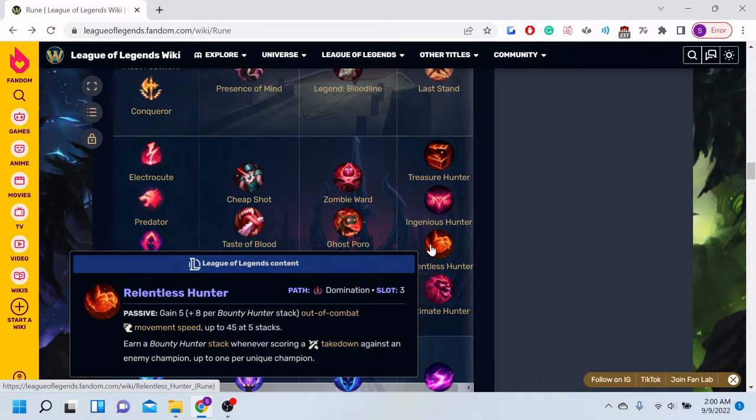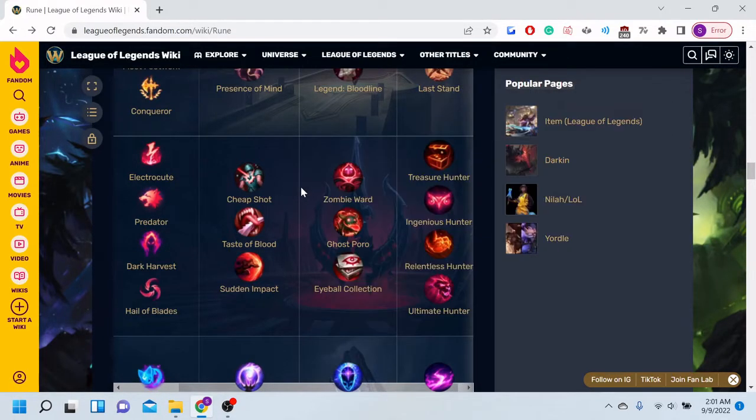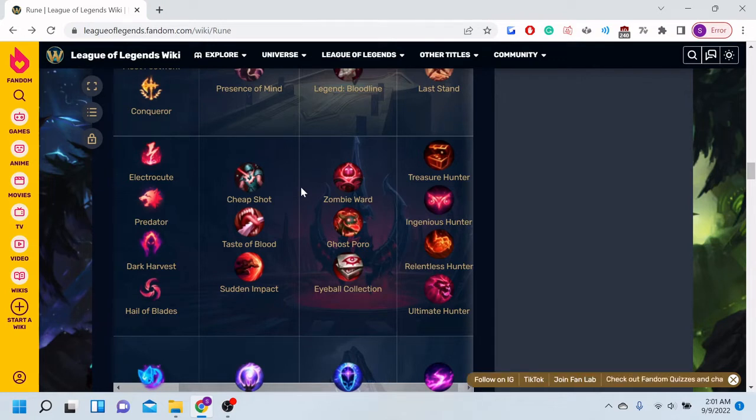And here I'd say maybe this will help you catch champions. If you're playing a burst playstyle, catching is what you want. So I would see this as the most valuable option if you're going Domination as your primary. Also, I would never go Domination secondary. I played around with taking stuff like Zombie Ward, Treasure Hunter, taking Relentless, but the value isn't really there. I feel like a lot of other runes have a lot greater value.